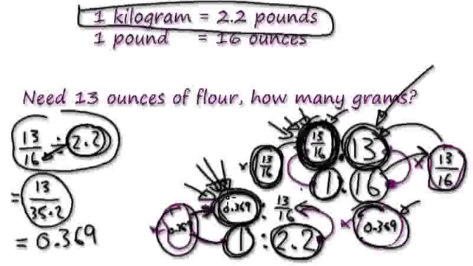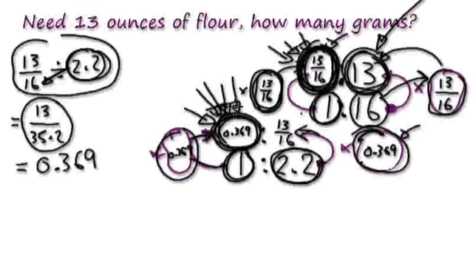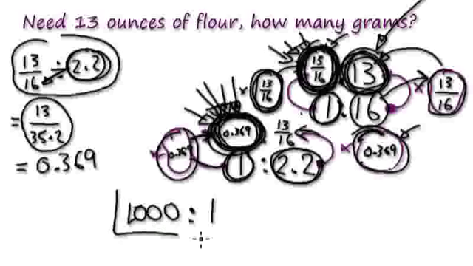This here is our kilogram. So now let's have a look at this here. Keep an eye on this. This is what our kilograms are. 13 ounces is this many kilograms. So now let's summarize this. 1,000 grams equals 1 kilogram. You just have to know this. I'm assuming that you know that 1,000 grams equals 1 kilogram.